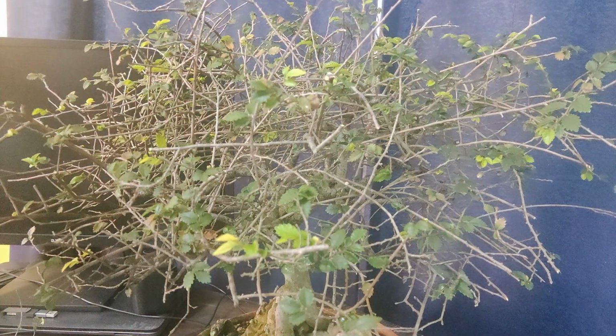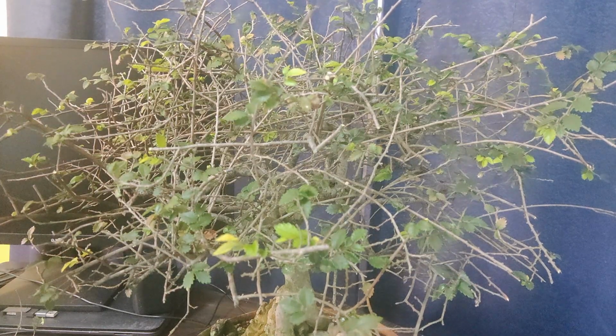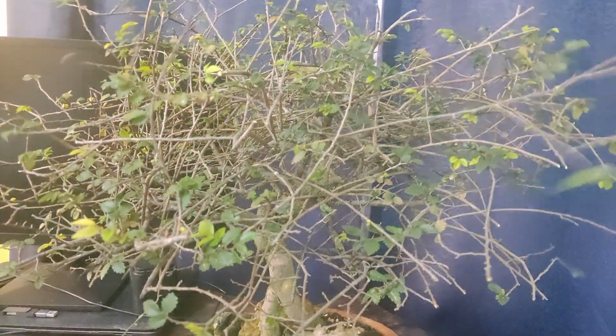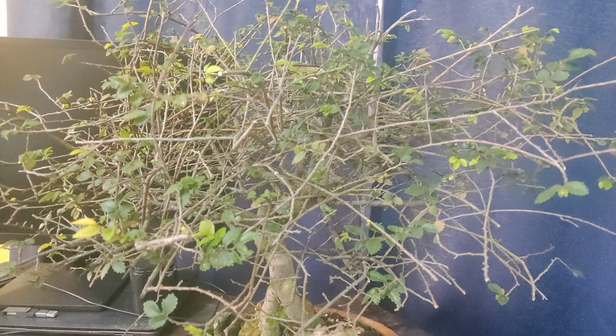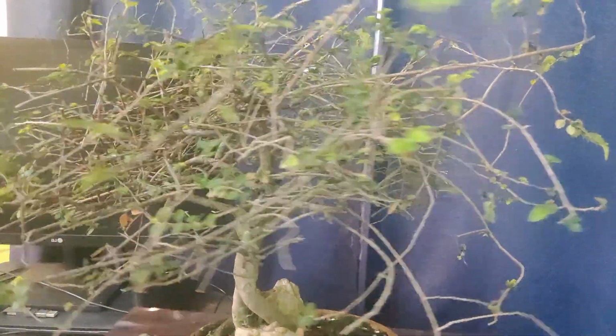Now, my friends, this is one of the most complex pieces of work that I think I've ever undertaken. There are a lot of branches, a lot of crossing branches. It's just, as I said, like a bird's nest of branches. And in my little cuts, this is what I've taken off so far, and it doesn't even begin to really make this thing make a whole heap of sense.